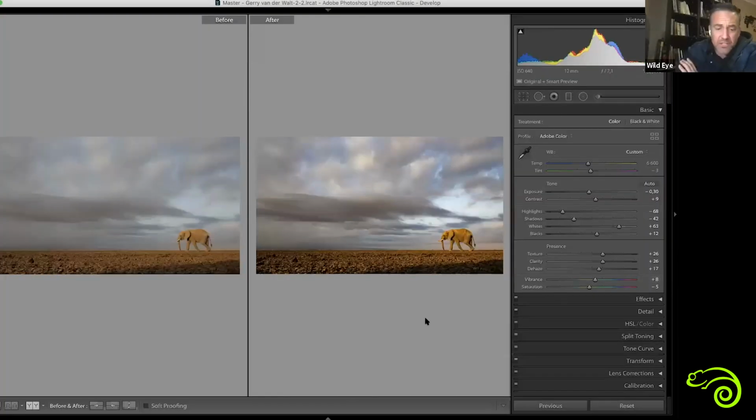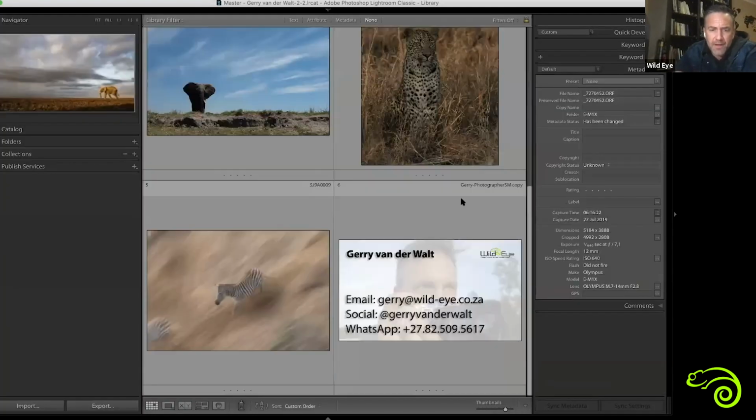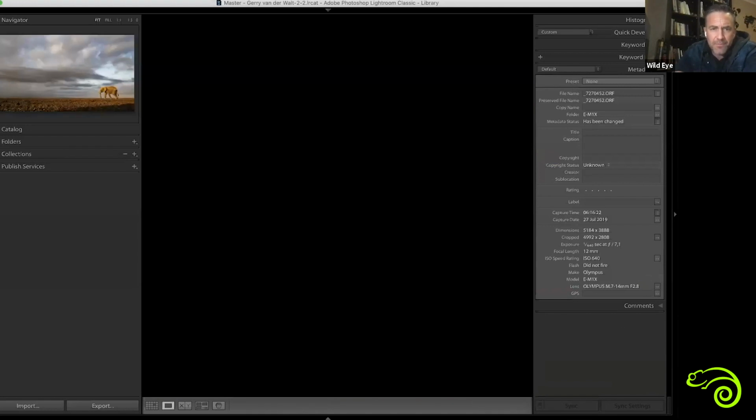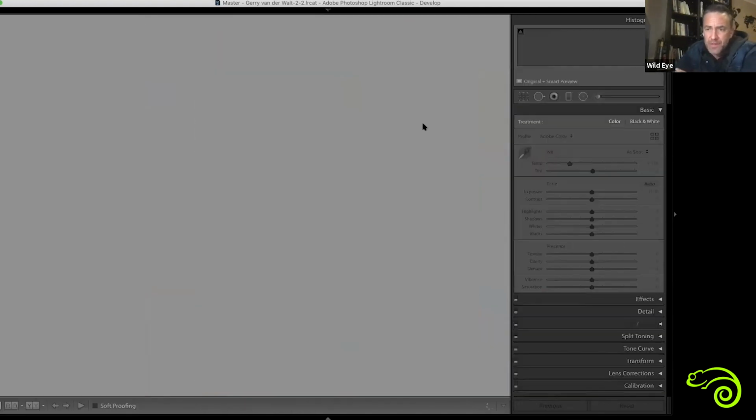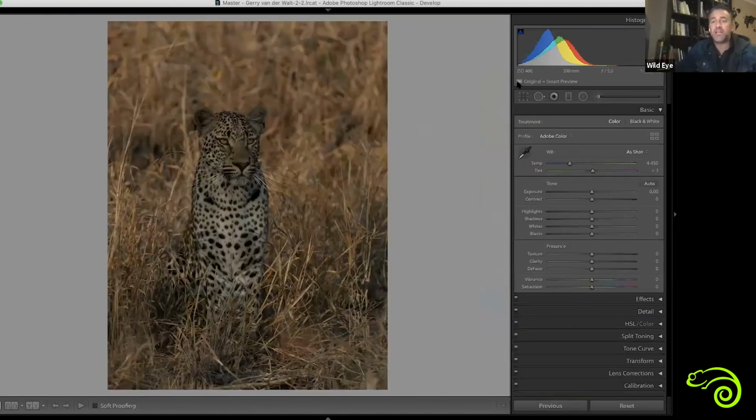Let's do one more image here. I'm going to go to this. And let us go and do, what do we got here? Okay, let's use this leopard, right? D for develop, zero file. There is nothing. So I'm going to go top to bottom on this one, and then I'll go to questions from there.